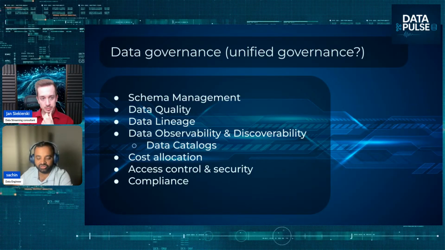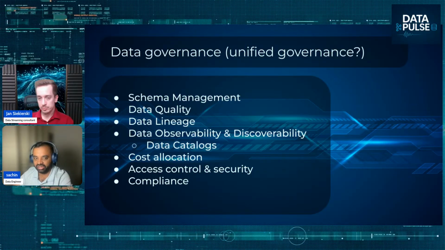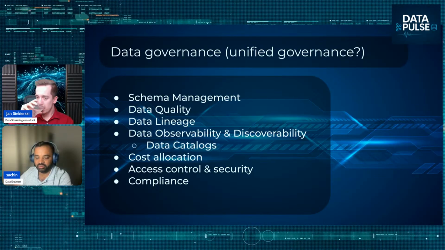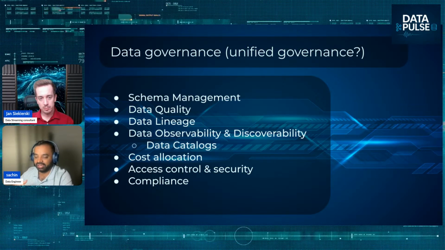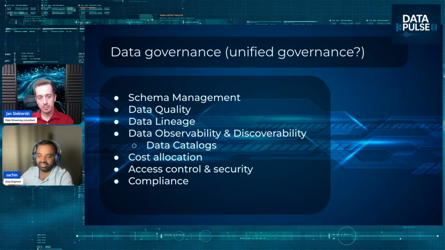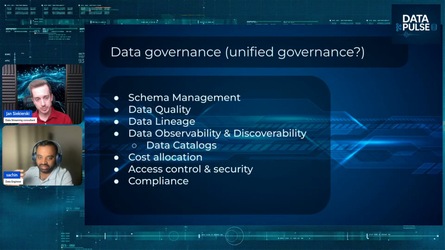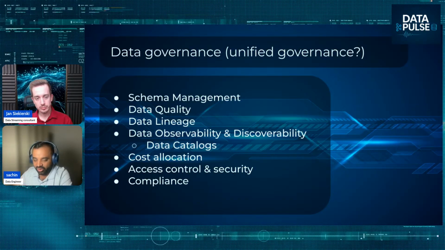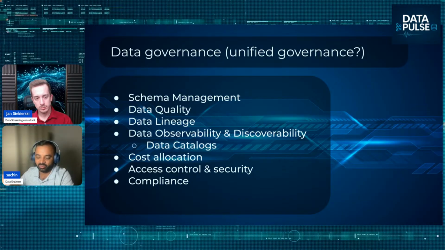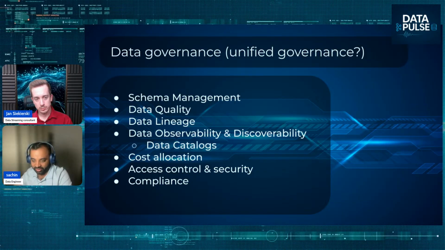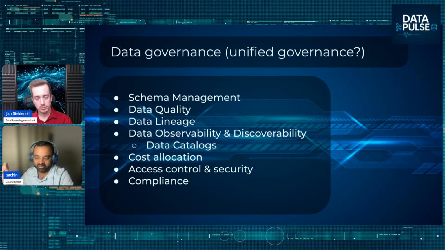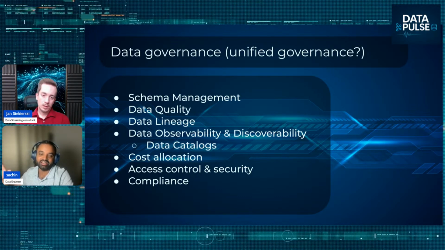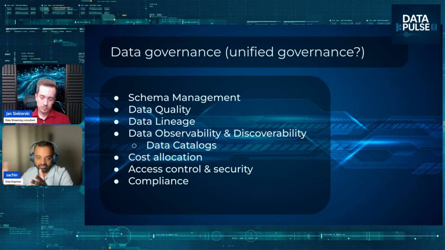Yeah. So let's talk about the problems that we need to solve with unified governance, right? So, schema management. Think of this as two architects working on the same blueprint. That is what we will have if we do not have unified governance. Someone will put the walls of a room at a different place in the blueprint, and someone will put the wire cables at that particular wall position, right? That's what will happen if you do not have unified governance.